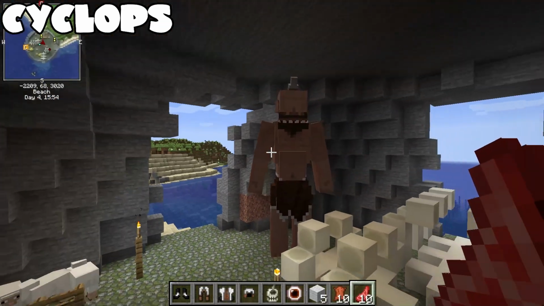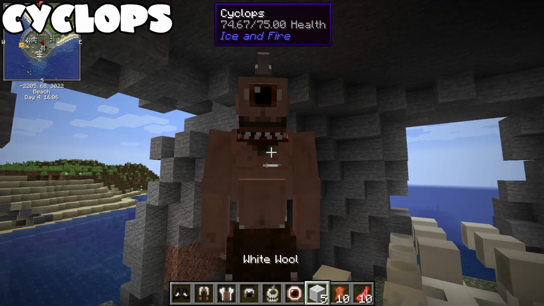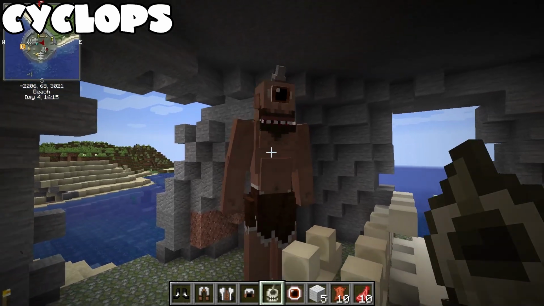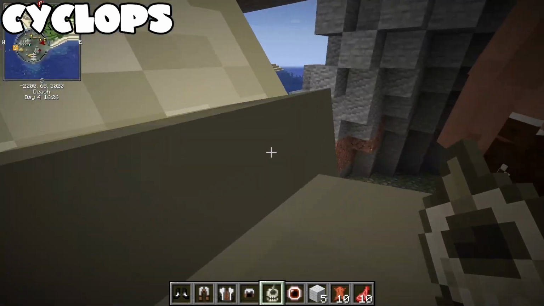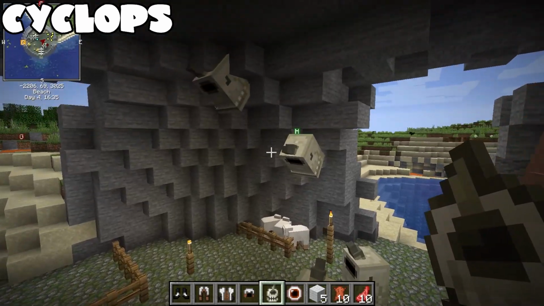So if you manage to kill one of these, some of the drops you can get are 0 to 10 raw mutton, 1 to 10 leather, 0 to 5 blocks of wool. You get a 50% chance of it dropping an eye of Cyclops, and you also get a 2.5% chance of dropping a Cyclops skull. Just going to quickly go through the Cyclops skull. It literally is just, you can hang it anywhere, like decoration. Like I've said in previous videos, it's just like any other mob skull. They're just used for decoration and that's it.